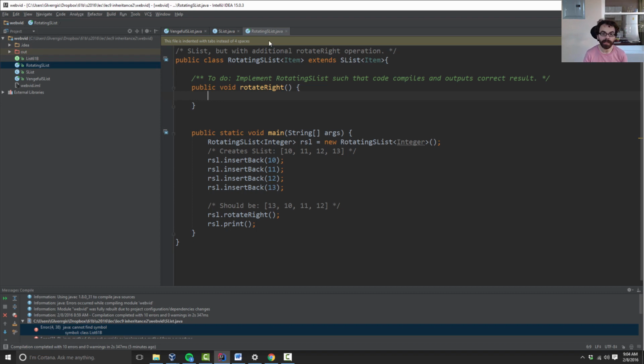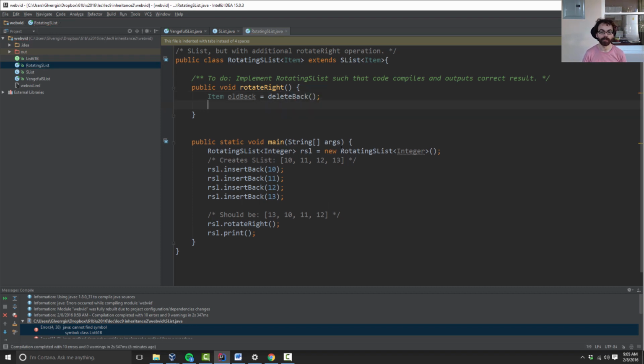Well, because a RotatingSLList is an SLList, we can use all the methods that exist in an SLList. So if we want to, for example, move this item from the back to the front, then the first thing we need to do is get that back item and remove it entirely. Okay, so I'm going to say Item oldBack equals, and now I'm going to say remove. Nope, see, it's not quite working. Another good thing about an IDE. So we have this inconsistent naming between what we're doing in lecture and what we had in project 1. And this, of course, happens with real libraries. So one thing IntelliJ will do for you is it will actually give you suggestions of methods. In this case, deleteBack. Okay, that's what I'm looking for.